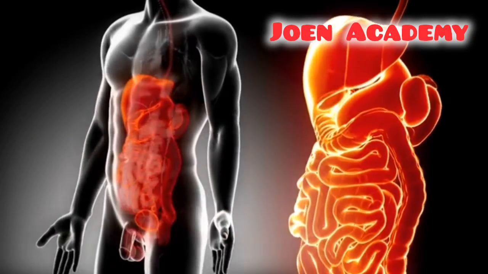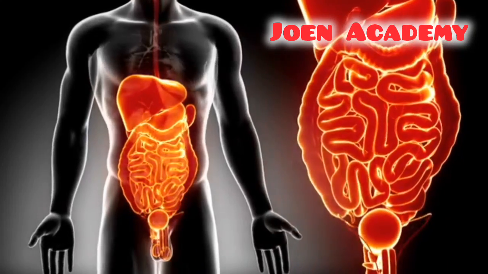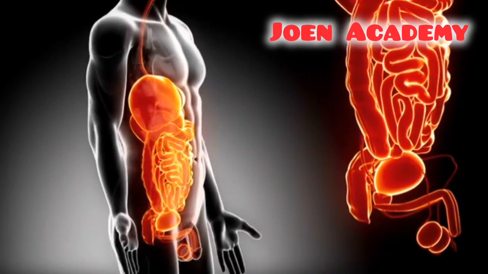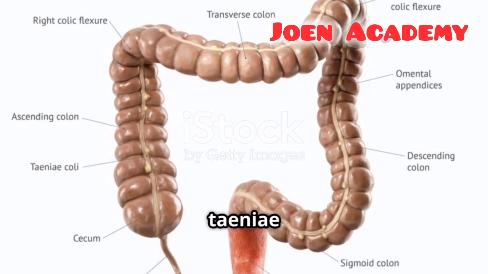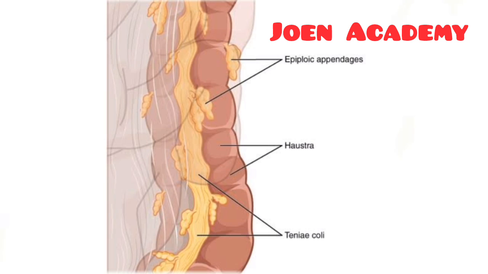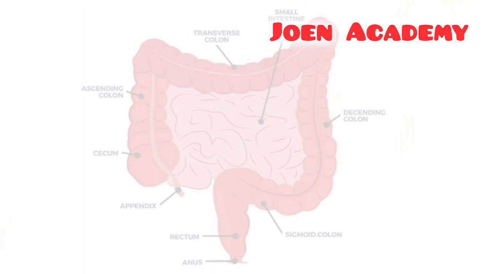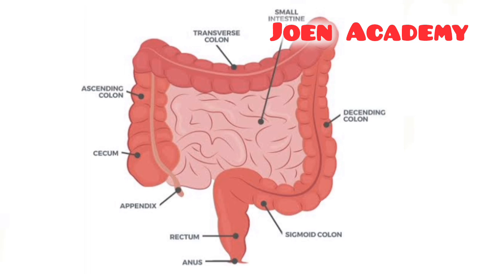Externally, the large intestine exhibits several unique and visible features that distinguish it from the small intestine. Perhaps the most prominent are the Teniae coli. These are 3 distinct narrow bands of longitudinal smooth muscle. They are shorter than the colon itself, which causes the colon to pucker and form sacculations. These bands are not circumferential like the outer longitudinal muscle layer of the small intestine. Instead, they are concentrated, providing powerful directed contractile force. The Teniae coli converge at the base of the appendix, a useful landmark for surgeons.